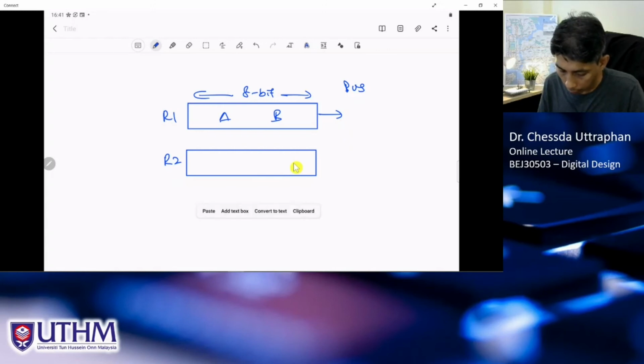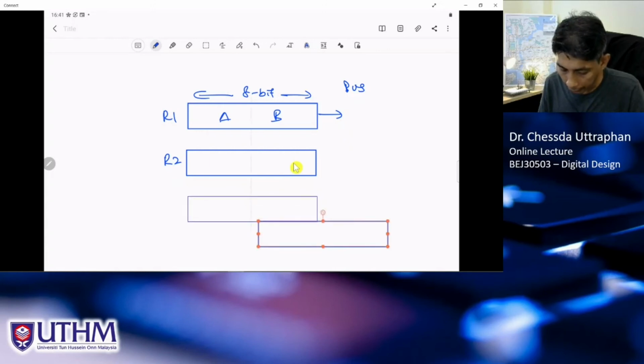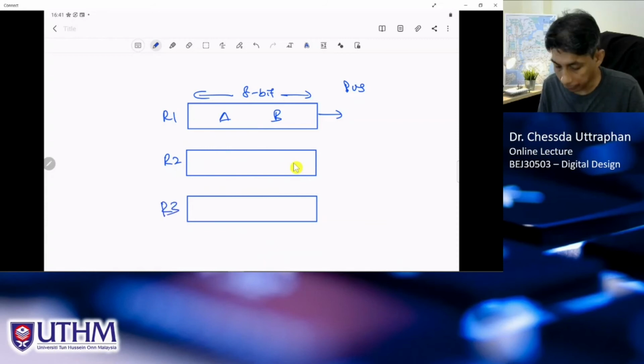So what we will do is that we need another register called R3, for example, right? Such that we can save the content of CD first in R3, so that we move or we copy the data here, CD, to R3, and this is saved here.